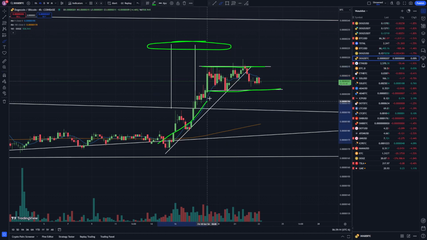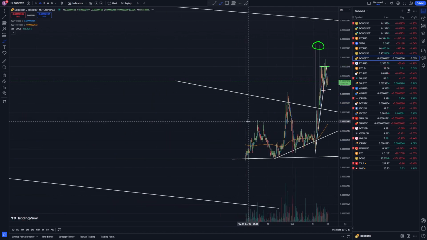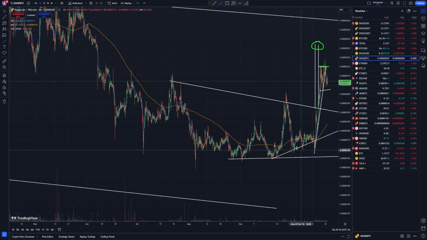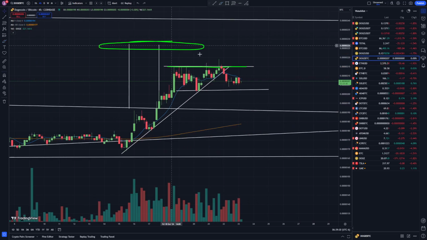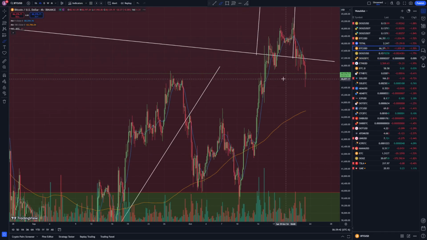So if this chart's going up, it's good for Dogecoin. If this chart's going down, it's good for Bitcoin. But yeah, we're going sideways. So until we break up or down, we don't really know which one is better. We're just basically in this little channel pattern. Once we break it going up, then we can get more bullish on Dogecoin. If we break it going down, then we can get more bullish on Bitcoin. Let's go to Bitcoin real quick and check this out.